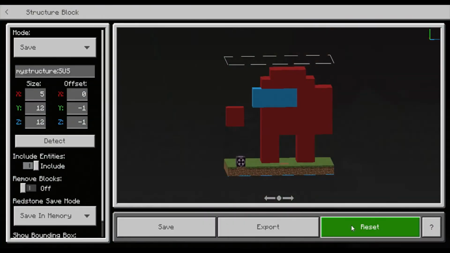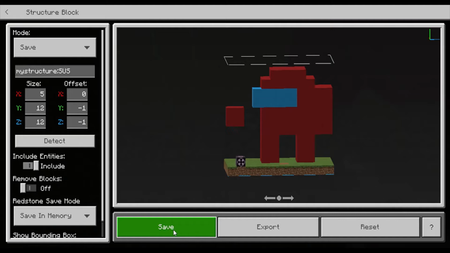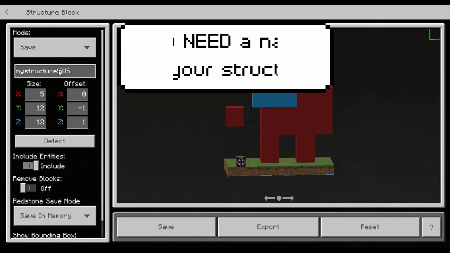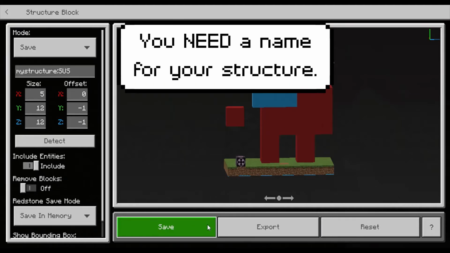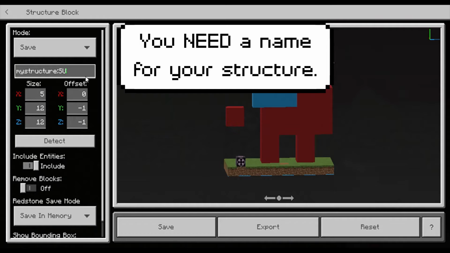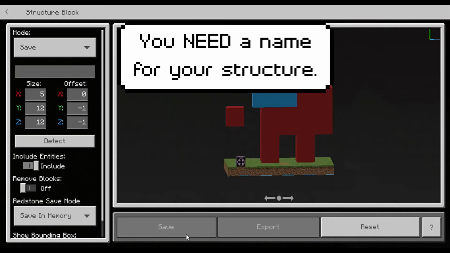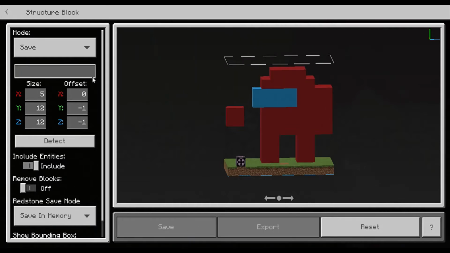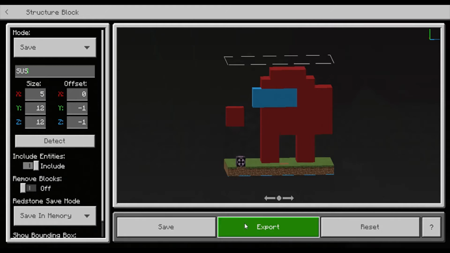And then there's these 3 buttons. Save. Once you have your name, it will save the structure. Otherwise, you cannot press save. So you gotta have a name. Export. It's like saving, except it will go into files.